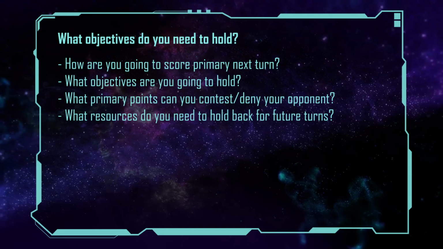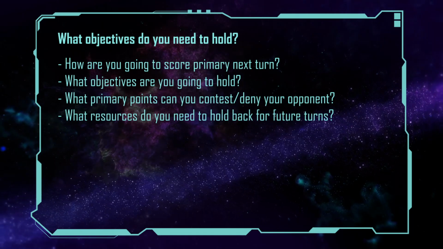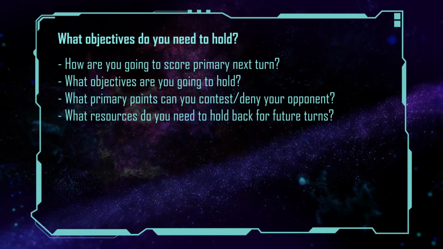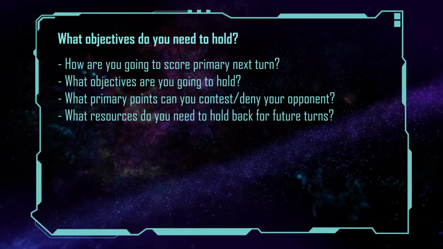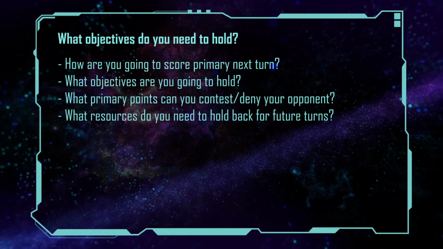To do this, there are a certain number of objectives on the board. You can't hold all of them, and you can't take all of them, and sometimes you may be just trying to score as many as you can. That could be 5 primary points, 10 primary points, or the full 15. But it's making sure you pick your battles. You can't hold all of them. And also, how are you going to take away some of these points if you get the opportunity?